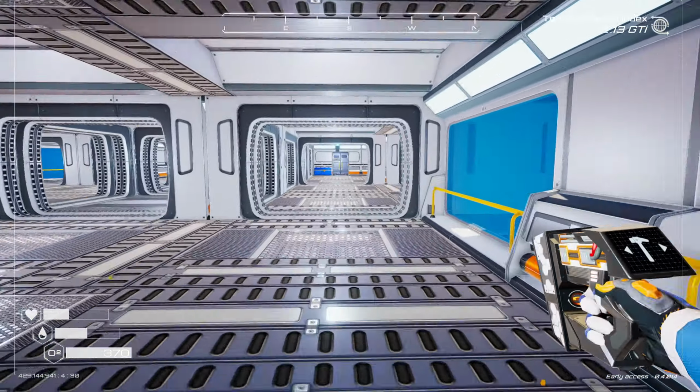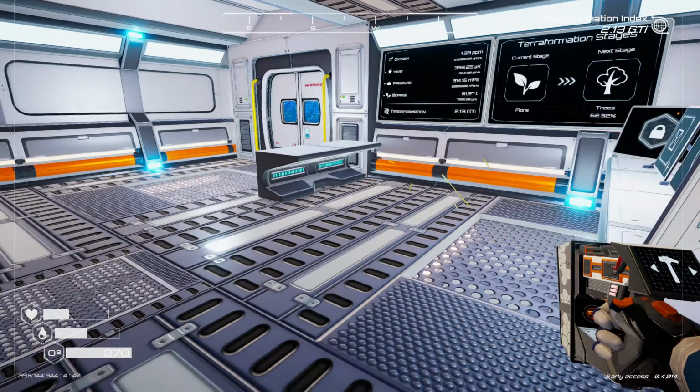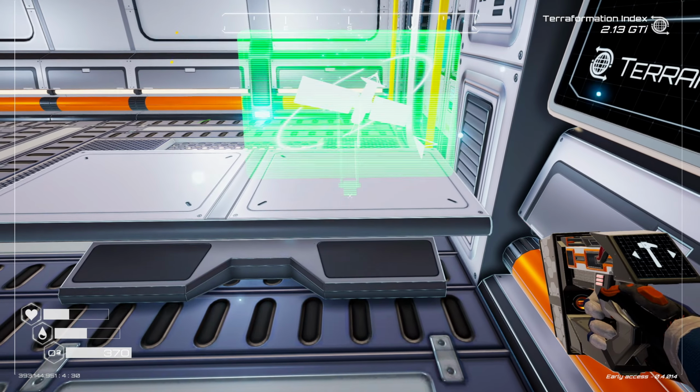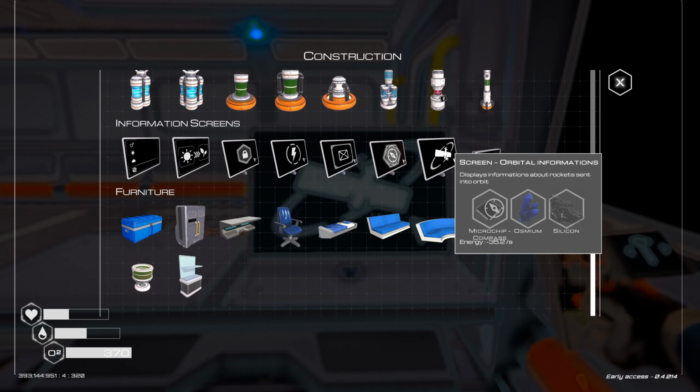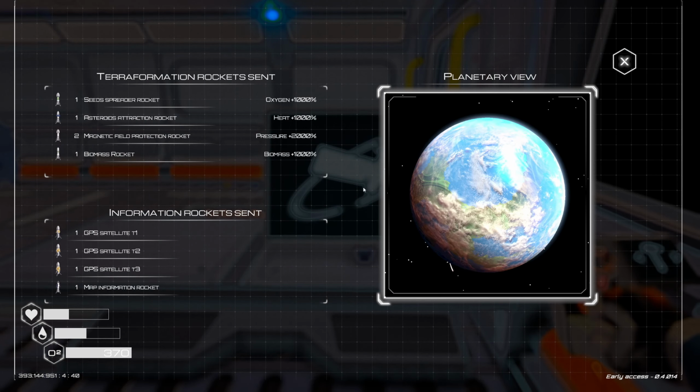Okay. All right. So first things first, map information screen rocket thingamajiggy-bob. This is what I'm curious about. Holy crap. How much power did you need? 35. Oh, we were that close.